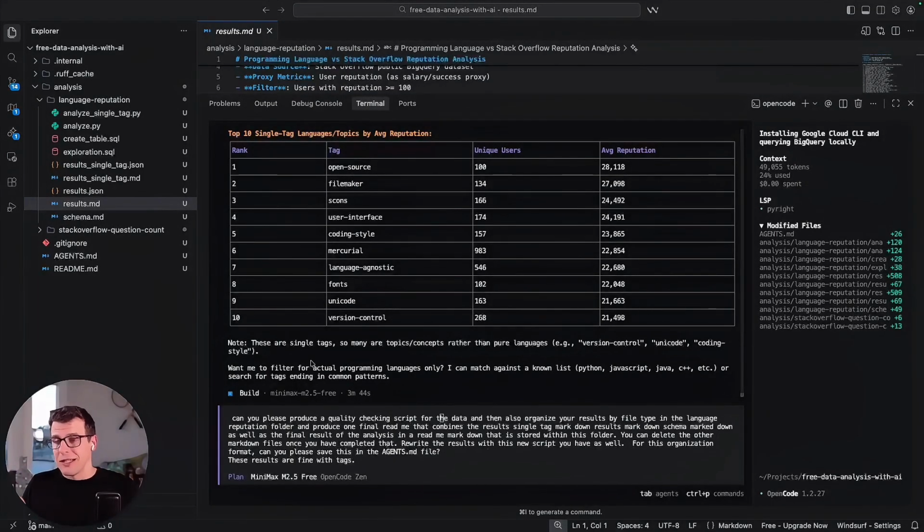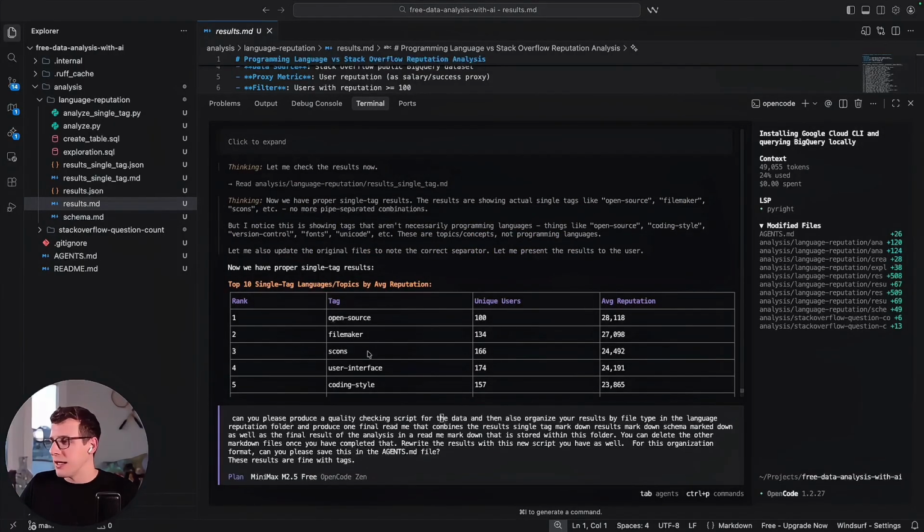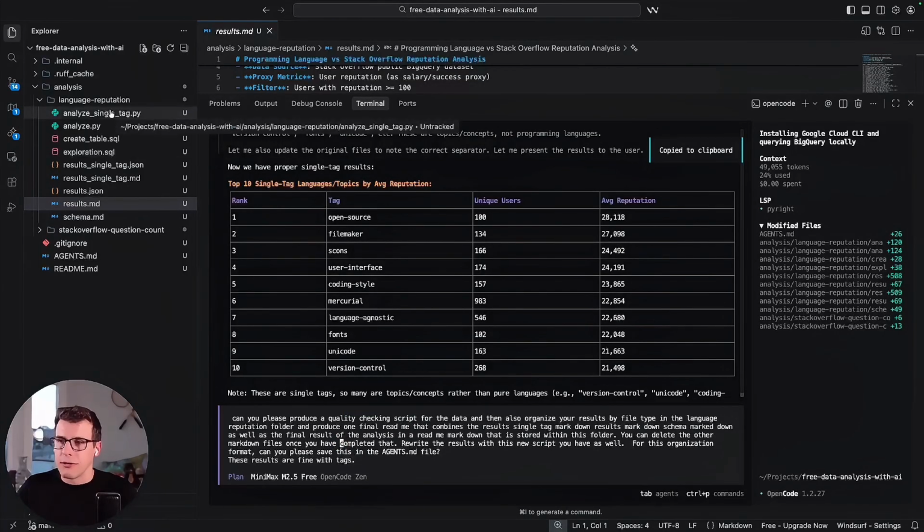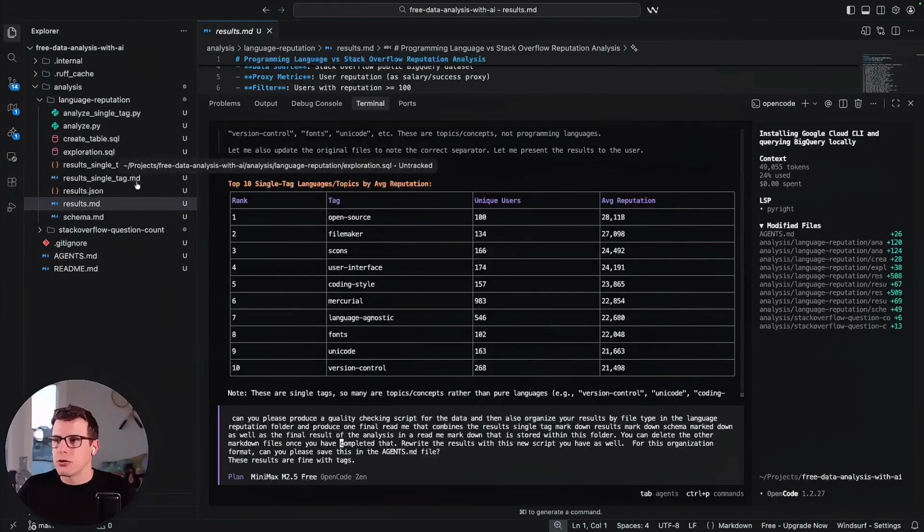Okay, after a little bit, the plan has officially executed. It did find some things that I want to make sure are accounted for in my future analyses. I had it look at single tag languages, which was one round of iteration feedback once it came back to give me the results of the analysis. And now I've written out this additional feedback for here, where we can see all of our Python scripts, SQL scripts, and Markdown JSON files here, which it's a little confusing for a human to review, right?